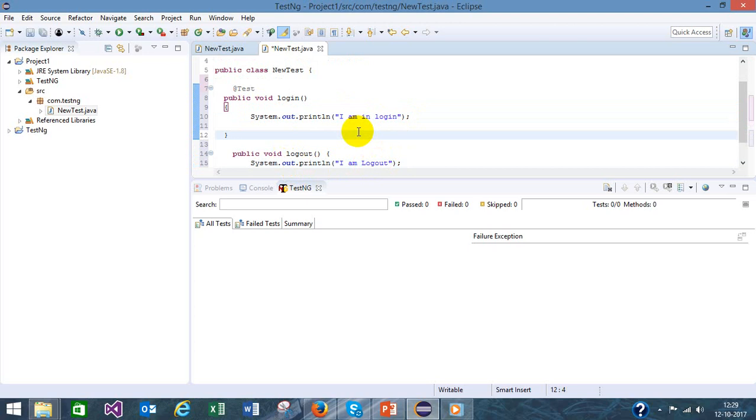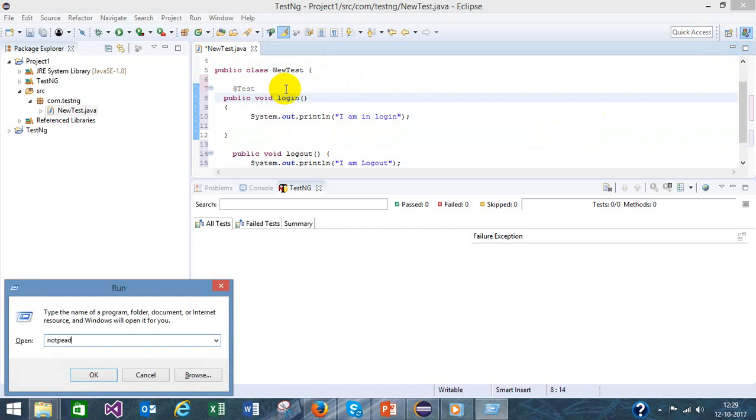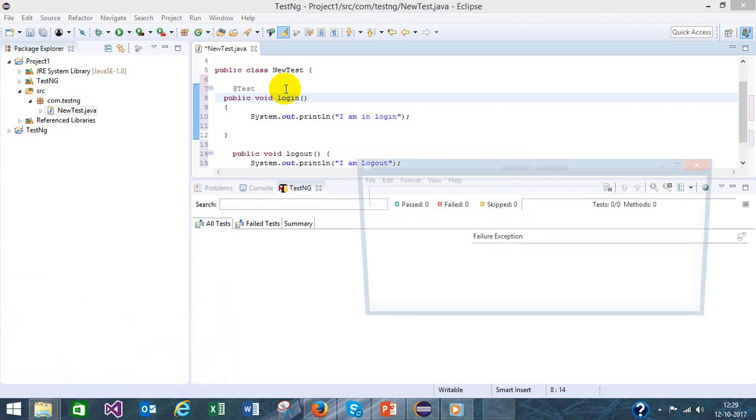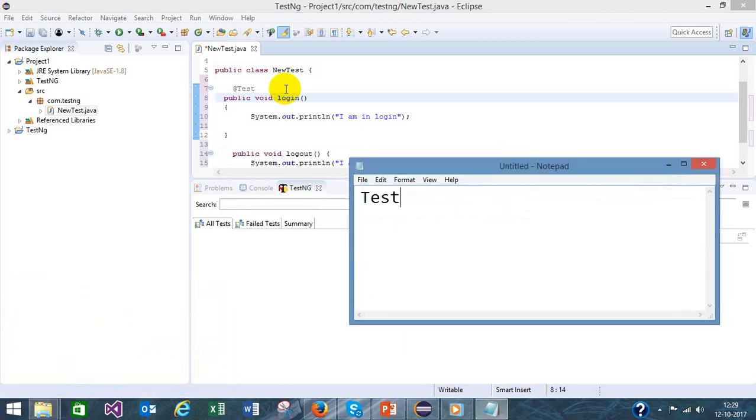This is the simple example we were doing right now, but you can understand, later on we can use the code structure, but you need to understand what the @Test annotation is. Remember, TestNG always works on the principle of annotation. We are going to check the first annotation, which is called @Test. If you don't write @Test, then the test execution won't be possible.